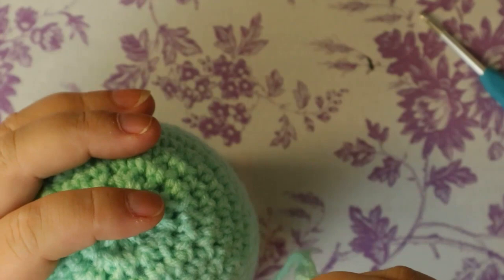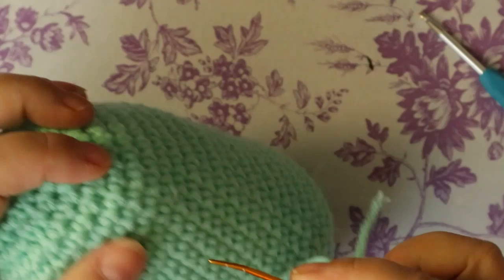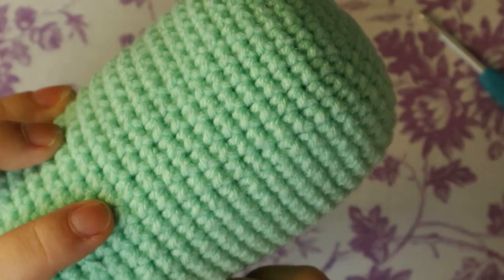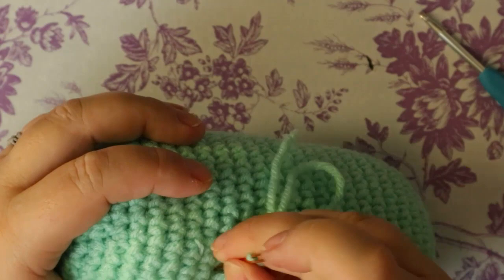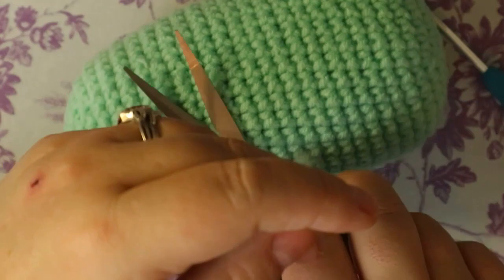So, suggested weaving in 3 different directions. I like to actually split the yarn when I weave. So instead of going up and down through holes, I like to just poke my way through. I just find it's a better hold if the fibers are going to get caught on each other. Fibers get caught, nobody's pulling anything to open anything. So cut that off, and this is now the start of our car.